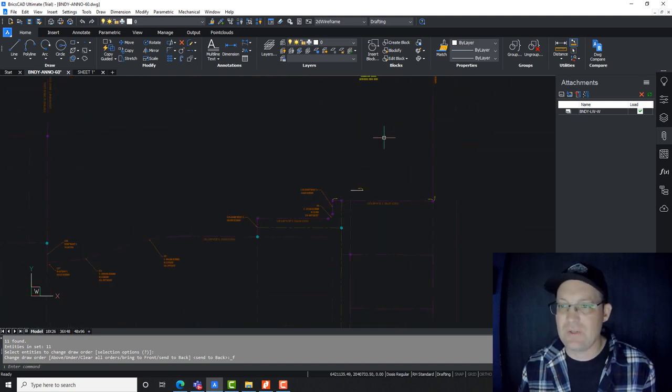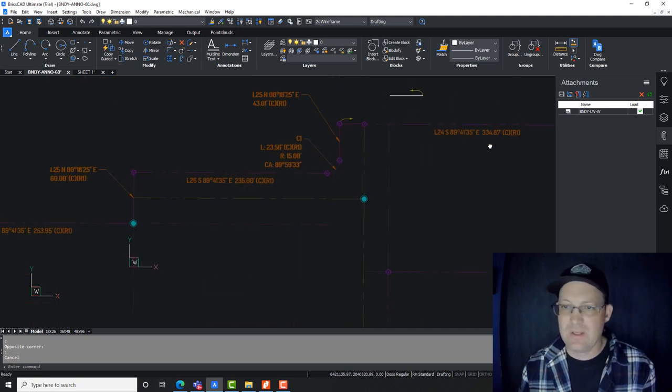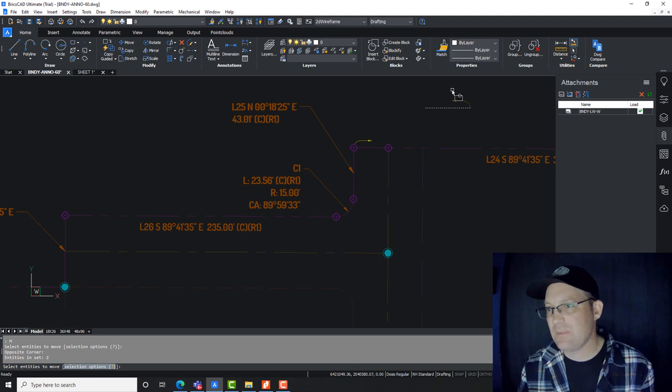So the first thing you want to do, I've got a couple of these crow's feet just copied in over here. This is just a line drawn with the polar command. We can use that as a rotation reference. Now these are too small for the crow's feet. So the next place I can add crow's feet is down here for this distance. Okay, so let me show you how to do that.